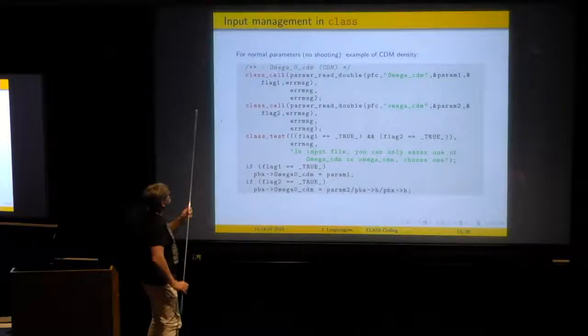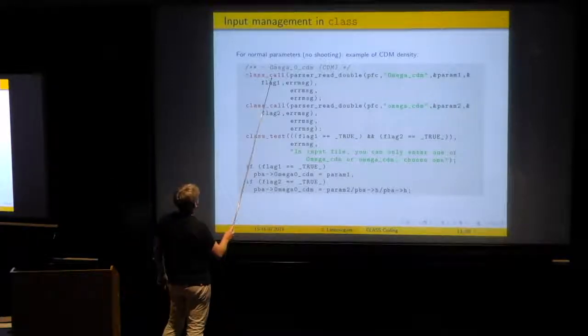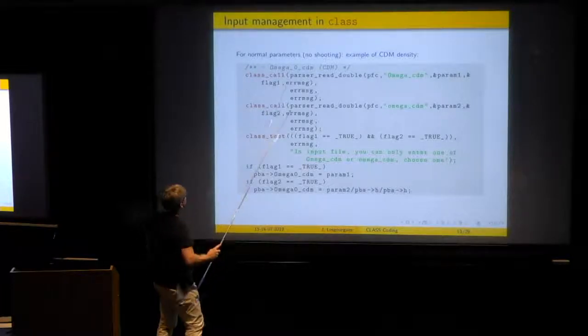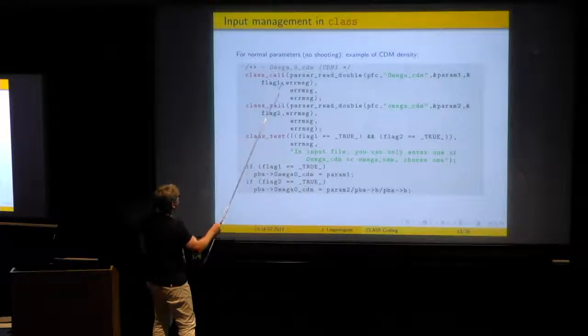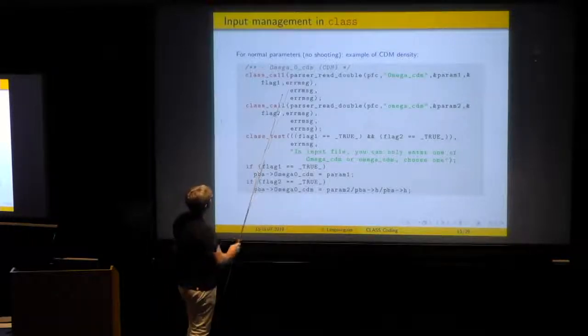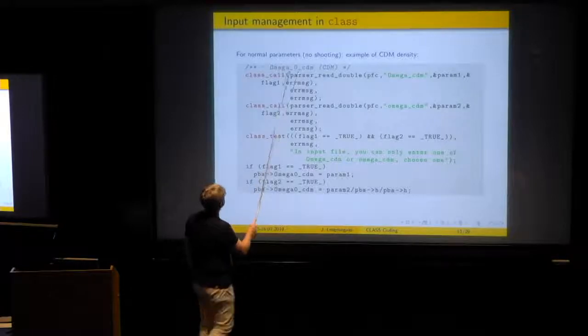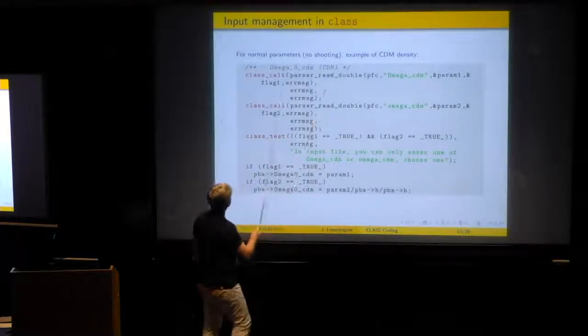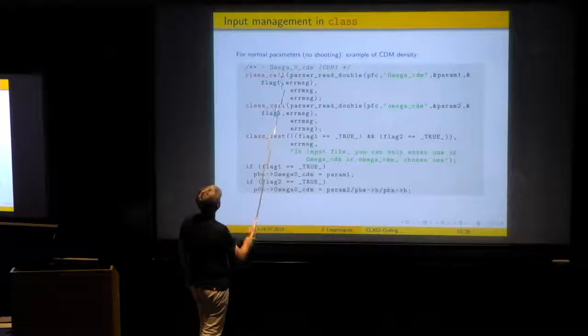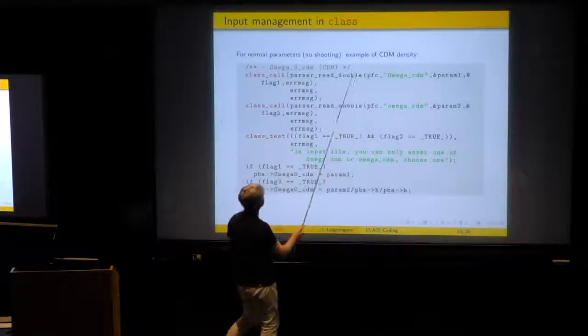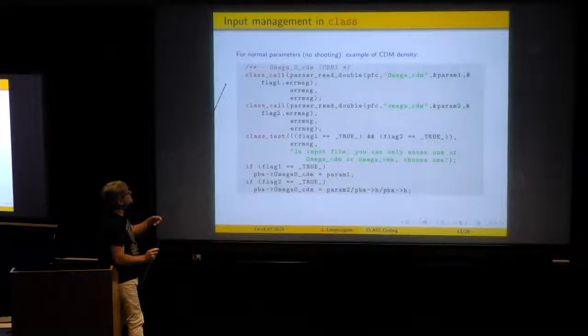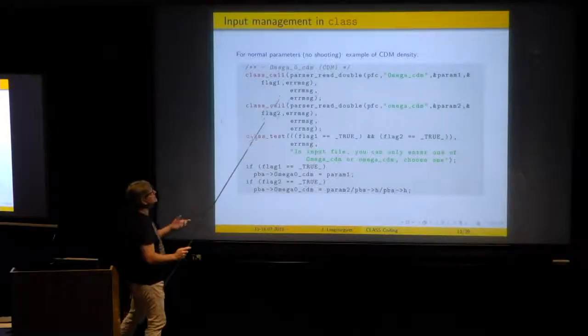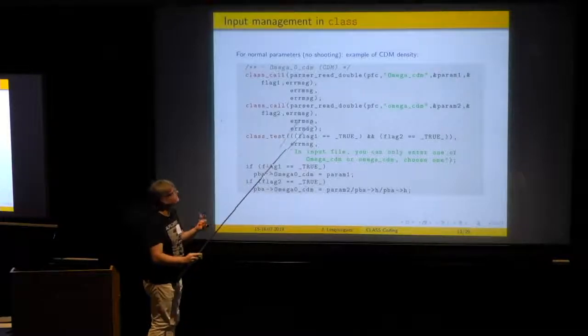Then the code arrives here, and there is a macro class_call that we will explain later, which is used for any function. So skip the class_call. I will explain it later. It has to do with error management. So in fact, what is really called here is a function parser_read_double. You can make, for the moment, abstraction of this and of these error messages. I will explain it in a few slides. So in fact, here we have the function parser_read_double, which means try to read a double. This is a function of the parser, trying to read a double in the file content.